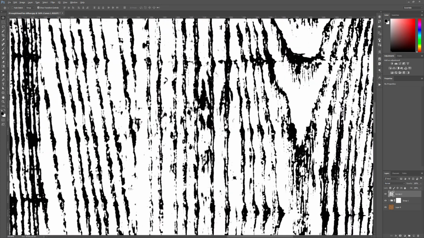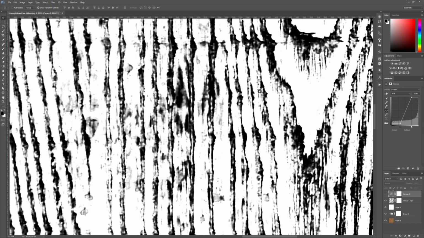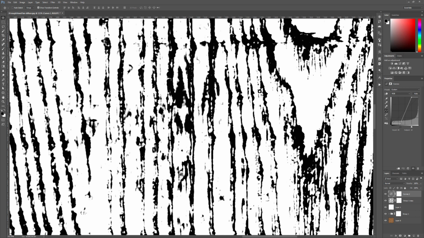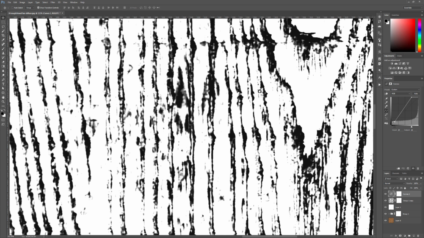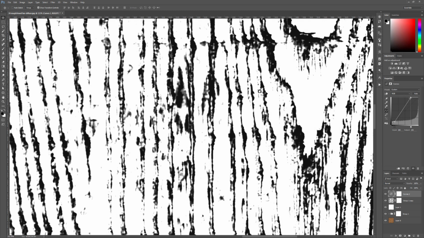If you're trying to create a diffuse or a displacement texture, sometimes this is good for masking things out. But what this is going to do is soften up all these grayscale values. It makes it look more natural. So this is where it becomes just a balance. You want to leave some of that in, but you also want to get rid of some of this junk in the middle. So it's never going to be perfect. It's always a balance of sacrificing one for the other. You just want to get it as good as you can.